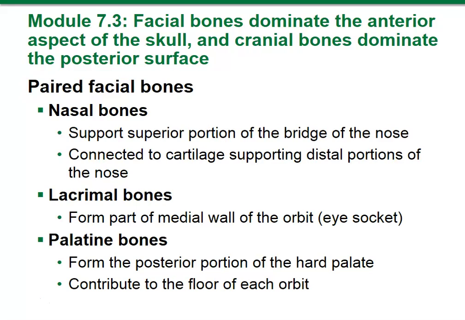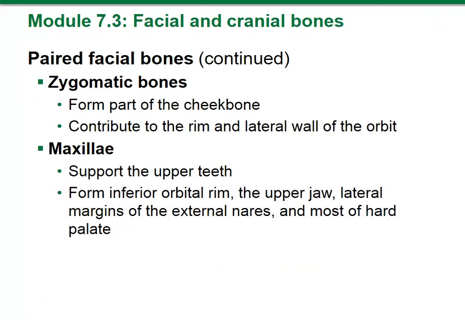Again, I'm going to go over some smaller bone parts and even some markings which you don't necessarily have to memorize unless it's on the needs to know or it's specifically stated in my exam guide. But I do want to mention these so you have some exposure. The zygomatic bones form part of the cheekbone. They also help in forming the rim and lateral wall of the orbits of the eye.